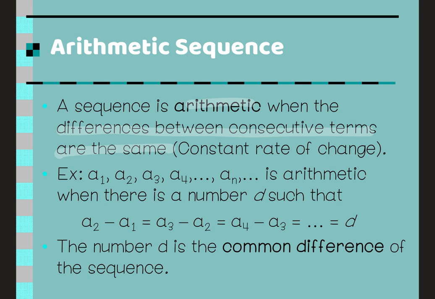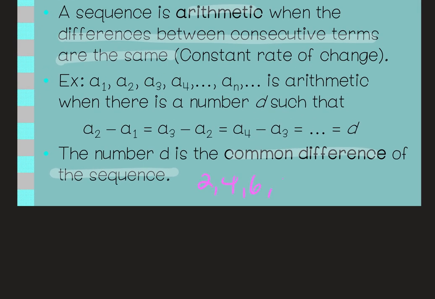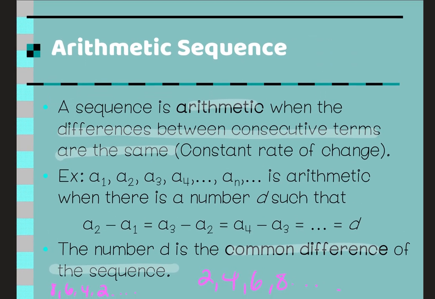We call the terms A1, A2, A3, A4, and so on. AN would represent any term in your sequence. And D is called the common difference. So D is the difference between each of these terms. For example, if my set was 2, 4, 6, 8, ... what's D? Positive 2, good. And if it went 8, 6, 4, 2, ... what's D? Negative 2, okay? So again, D, common difference, is what is being added or subtracted to the term to get the next one.